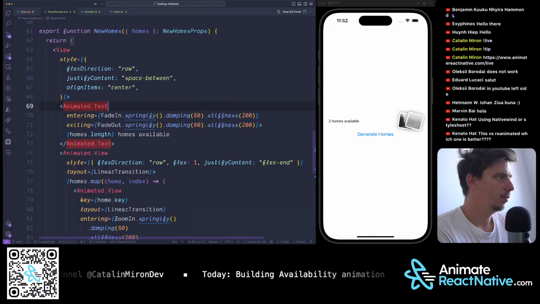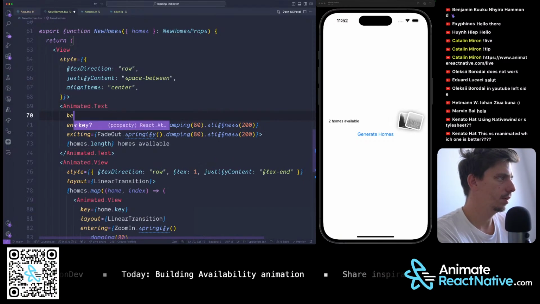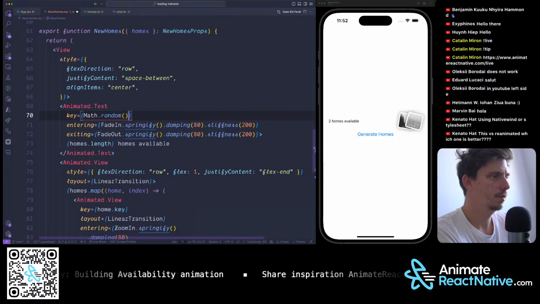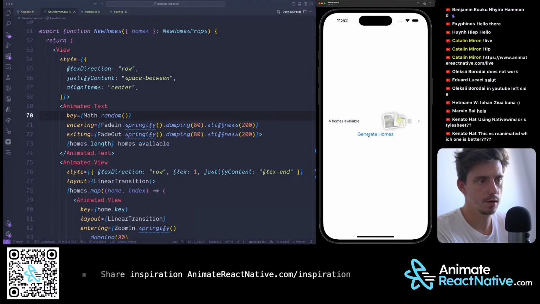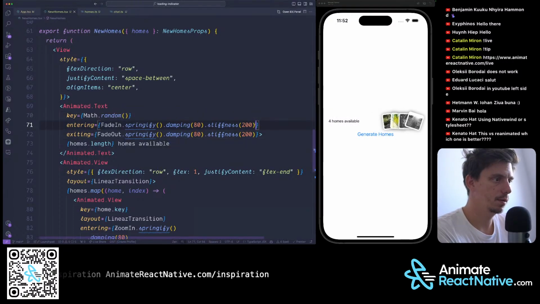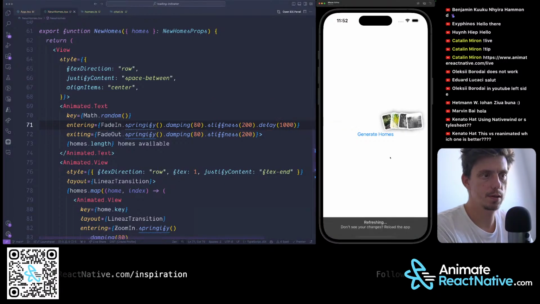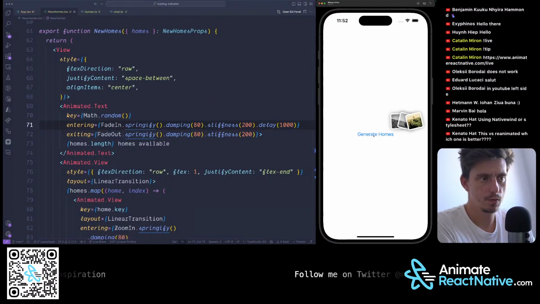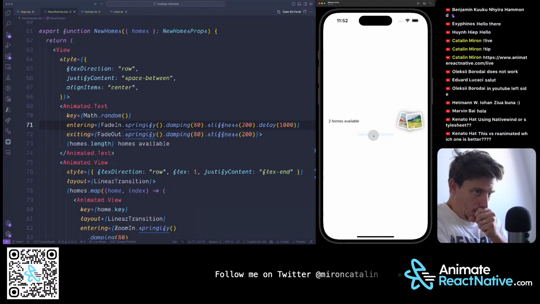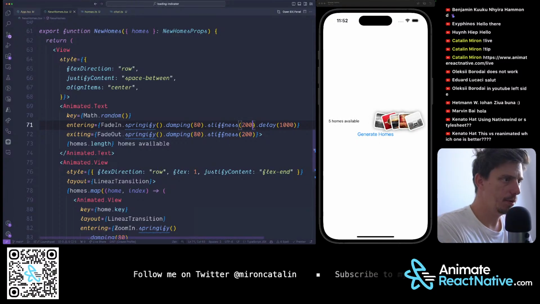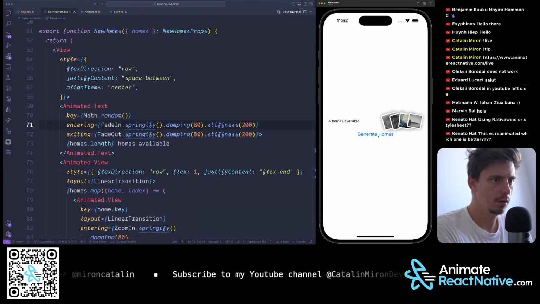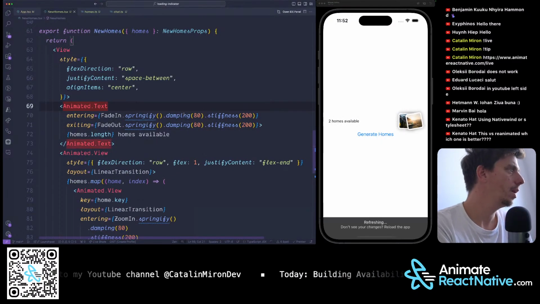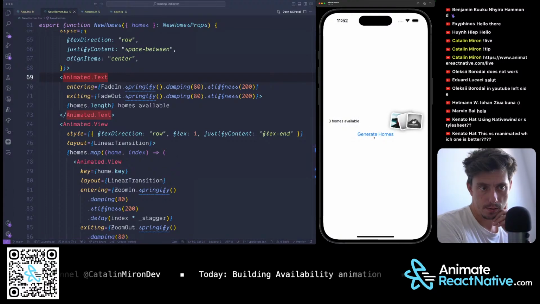And we can try rendering this with key Math.random, and you'll see, it's like whoop, and entering can be delayed. But we don't need a delay because we are going to, yeah, I think this is looking quite nice. And now let's add a loading state.